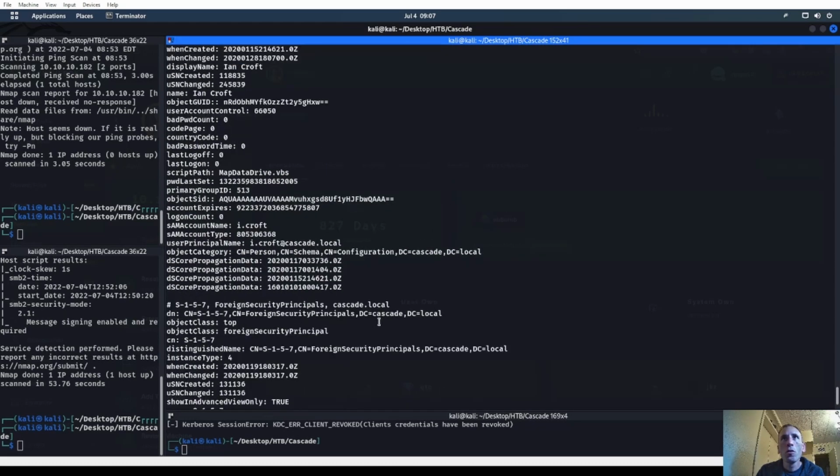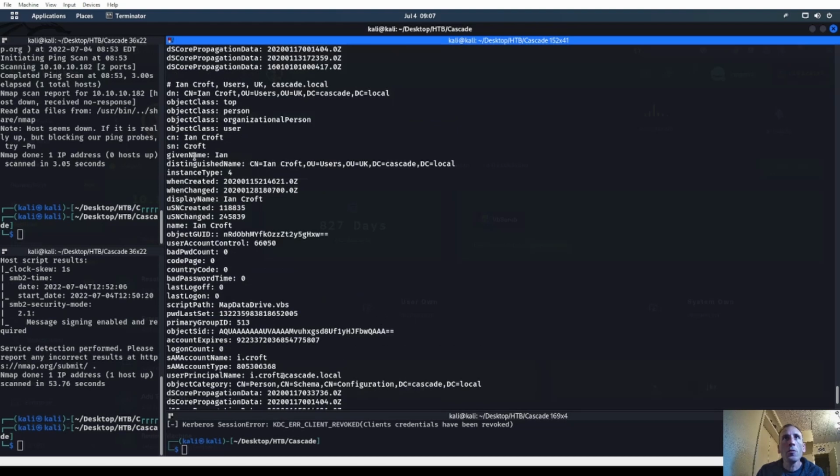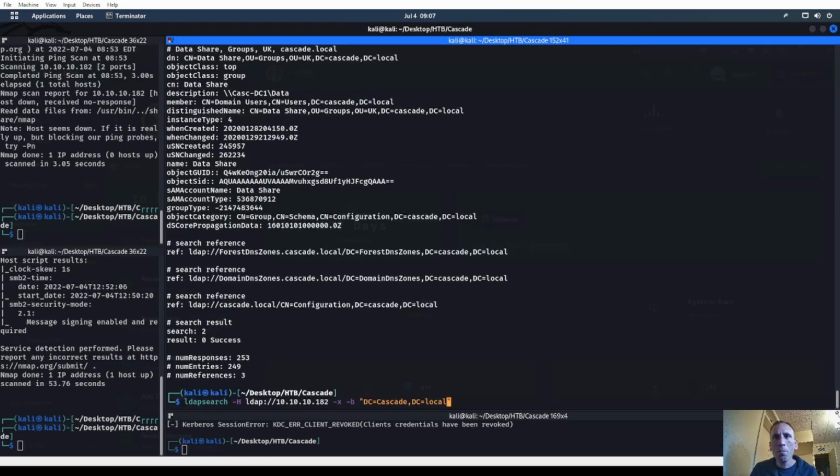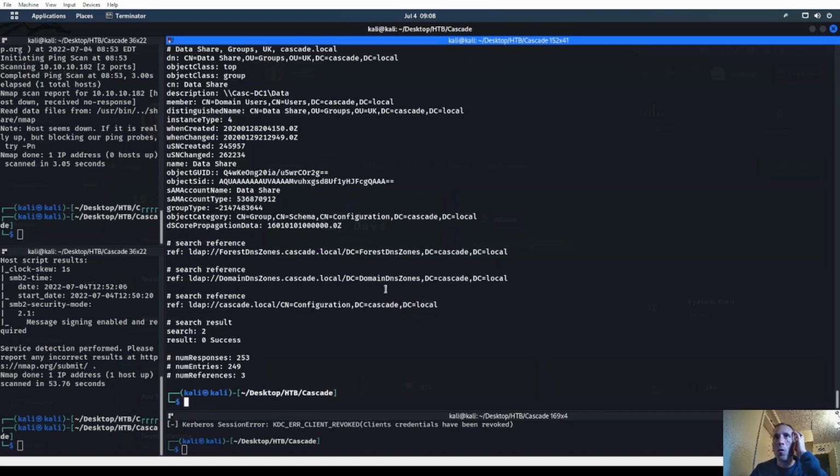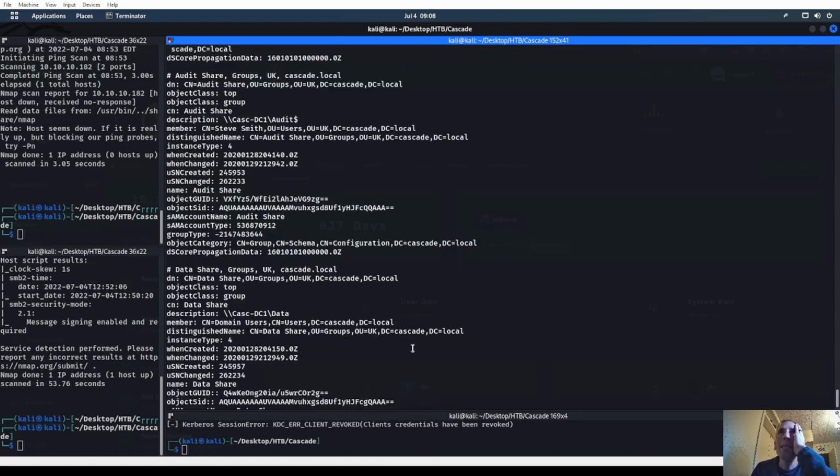I think we can also just look this up just for usernames also. So given name is Ian. Object UID. It's coming through in base 64, it looks like. LDAP search tech H. I tried it with lowercase h and it said no. I thought that was a thing. So I did it with a capital H, LDAP://. I wonder if I should put in the port. Well, it doesn't really matter now if I put it in the port or not. But I think we could also just break this down.